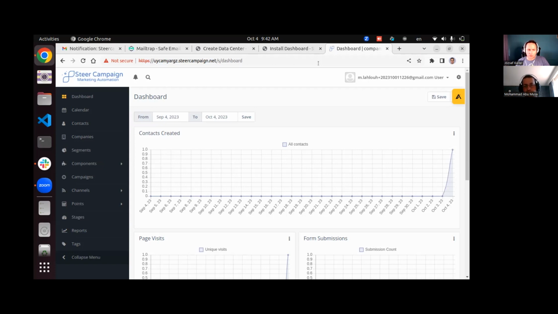Okay. So based on what I see, I think that Steercampaign is going to be a huge player in the Mautic ecosystem. You personally have also been a supporter of Mautic for years. I've seen it on GitHub. Is Steercampaign going to join the partners? Is there a plan for that? Do you see any benefits? We are in the process. We already achieved what we need to achieve in order to become a partner, and now we are just filling in the forms to become an official partner.